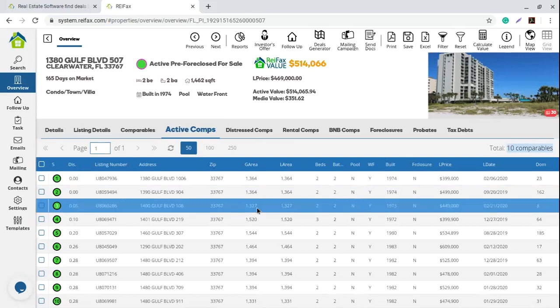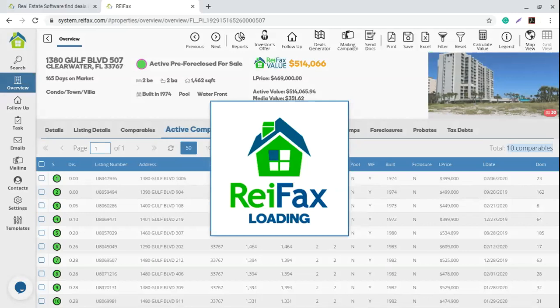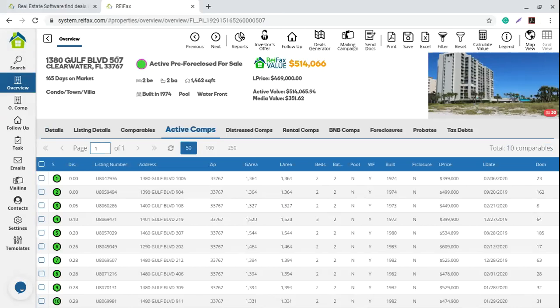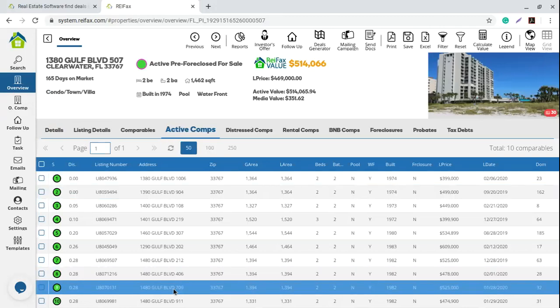Whenever you want to check one of these comparables particularly, for example, let's say that you want to compare this other unit that is also for sale in the same building, different unit. You just click on that particular comparable that you are seeing on the grid, and that will open a new overview of that comparable without closing the one that we are reviewing at the moment, okay? So let's wait for this to load. Now, on my left side, you can see that you have two overviews open. This is the overview that we were looking at already, 507, and this is the new comparable for unit 1006, okay? So you can do two reviews at the same time if you need to. You just need to click on any of the comparables that you see here on the view.